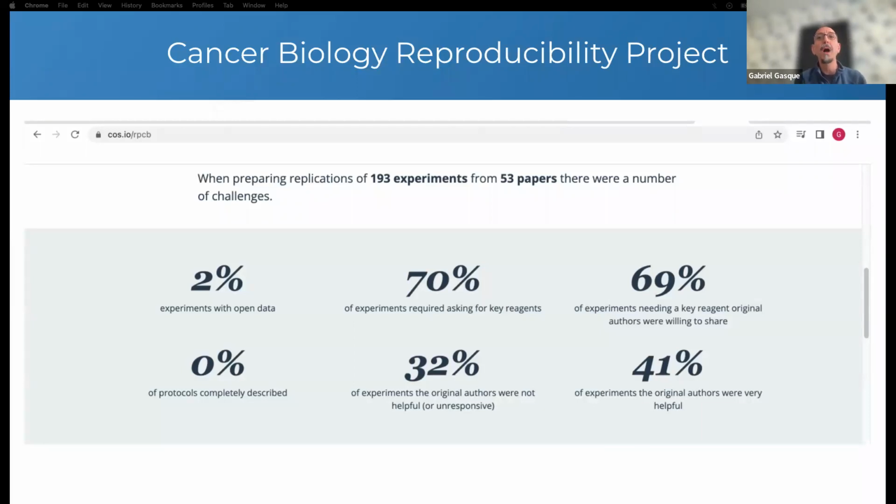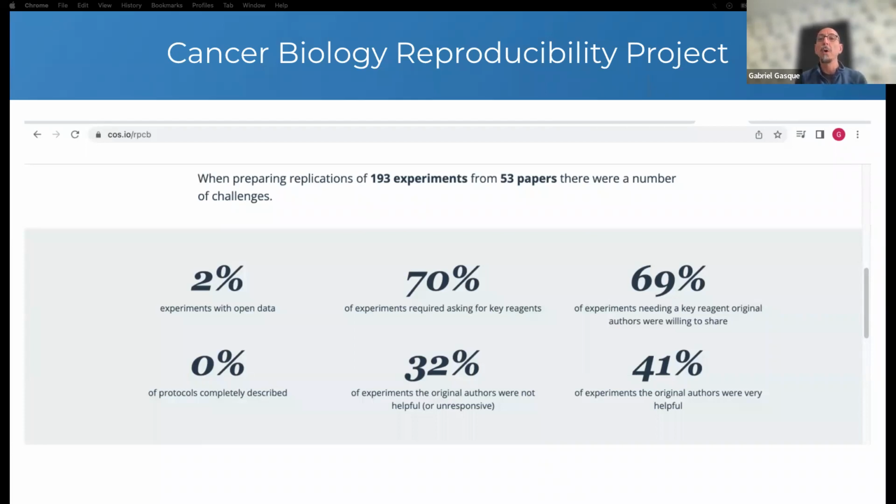As part of the background on why we created protocols.io, we like to talk about the Cancer Biology Reproducibility Project, which was a $1.5 million initiative coordinated by the Center for Open Science and by Science Exchange, with the goal of trying to independently replicate almost 200 experiments from about 50 high-profile papers on cancer biology. What the Reproducibility Project researchers discovered very soon after the project began is that it is very difficult to replicate previously published work. There are several reasons why this is the case, but one of them is that the original researchers didn't document in their articles with enough detail what they did and how they did it.